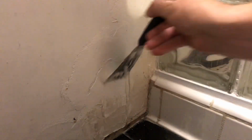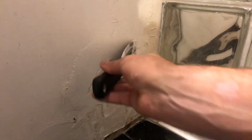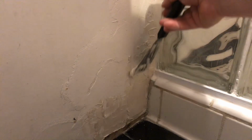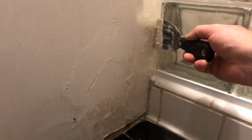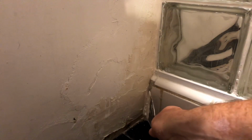Working with drywall compound is kind of like frosting a cake, only not nearly as delicious. Don't eat it, ladies and gentlemen. When you have someone who knows what the hell they're doing with this stuff, they make it look easy. I, on the other hand, am not the best at it, but I can do an acceptable job. I'll try to knock some of these high points down here. That's probably going to be all we need to do. We'll let that dry up and then come in here and sand it. Wipe it down, paint it. Well, you'll see it all. We'll be back after these messages.